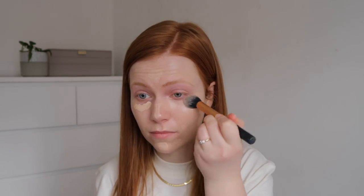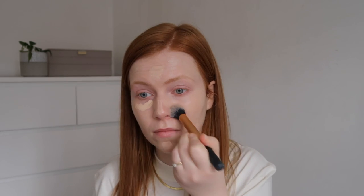I'm applying it how I would normally, which is probably not the most scientifically accurate way to do concealer, but it's what works for me. I obviously need quite a bit of coverage under my eyes and then just little bits here and there. I always use a brush — I tend to use this little Real Techniques contour brush. I haven't used it with a sponge, but sponges do tend to soak up more product so that might give a sheerer look.